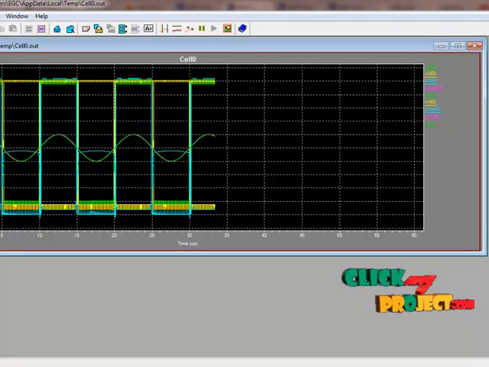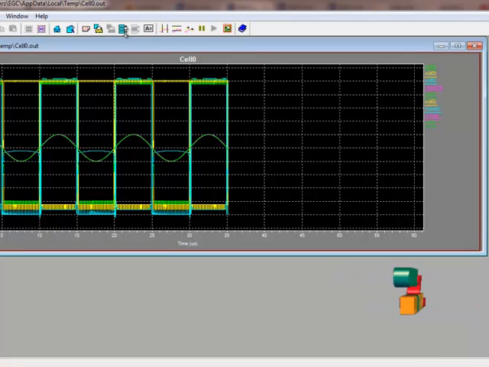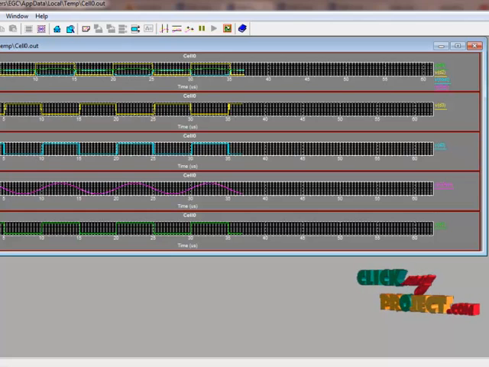So we see the process: this is the analog input, and we get the digital output.